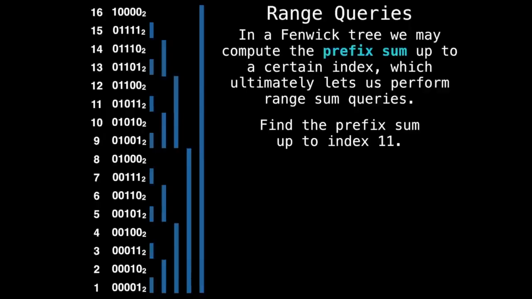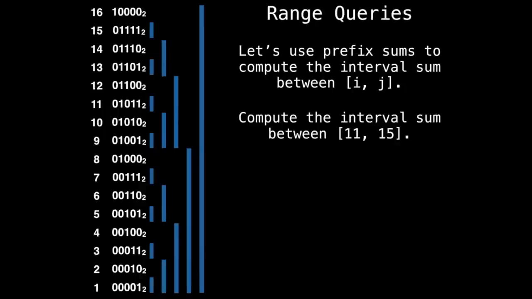Now to find the prefix sum for index 11. We always start at where we are, so that's 11. Then we cascade down, so the cell directly below us is 10. And 10 has a range of responsibility of 2, so we go down 2. So that's 8, and then 8 brings us all the way down directly to 0. Okay, cool. And one last one, let's find the prefix sum up to index 4. We start at 4. 4 has a range of responsibility of exactly 4, so we're already back down to 0, so we can stop.